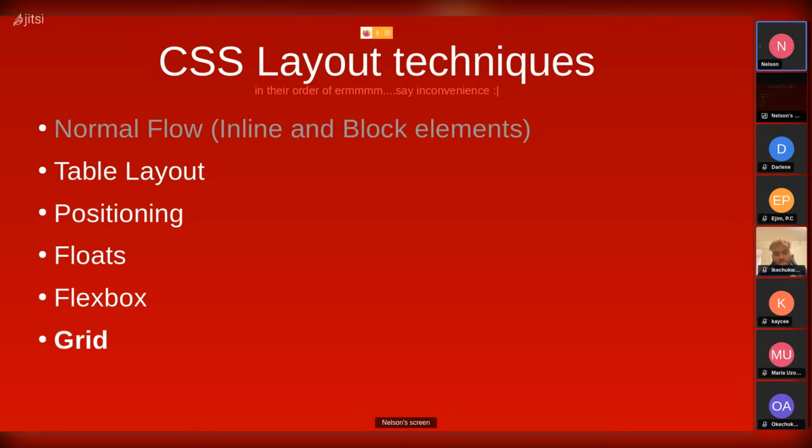Most times you will use at least two of these in your project, for example using Flexbox to quickly render one card or one snippet. My rule of thumb is I use floats a lot. If I want to start a project now, there is every tendency that I'll use float. If I'm feeling fancy, I'll use Flexbox.